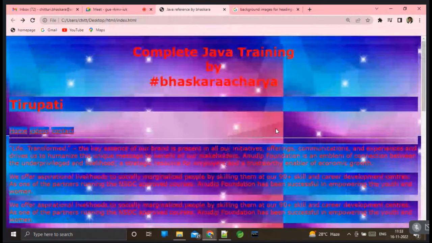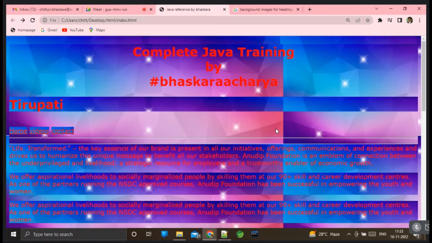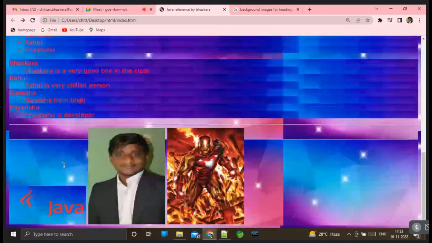Every line of HTML will have one background image because we applied the universal selector, which applies the block of CSS to every HTML element. You can see it applied the background image for Tirupati, home, videos, contact, paragraphs. So that's why it is messed up, right? It is messed up.